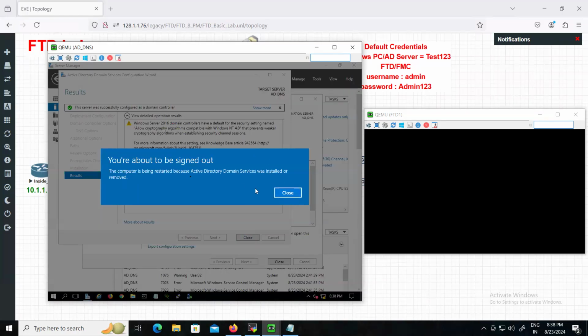So once it is converted into an AD, it will automatically restart.